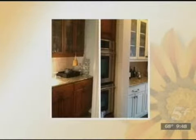I like that. Now, we're seeing a split screen here. On the left was the before shot, right? Yes, and it was dark wood, and the client wanted it to be lighter, so we did a cream color base with a glaze on it, and it just really lightened it up. And then in the back of that, those glass cabinets at the top is where the foil finish that you saw in the very first picture is.